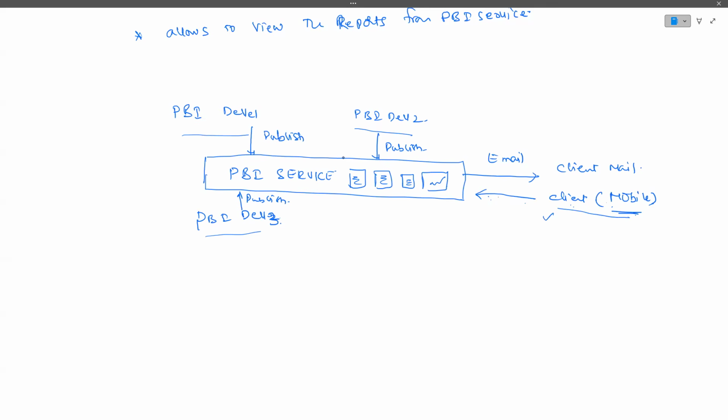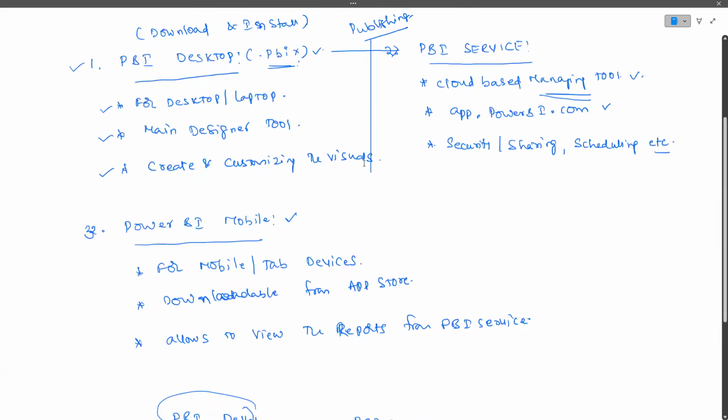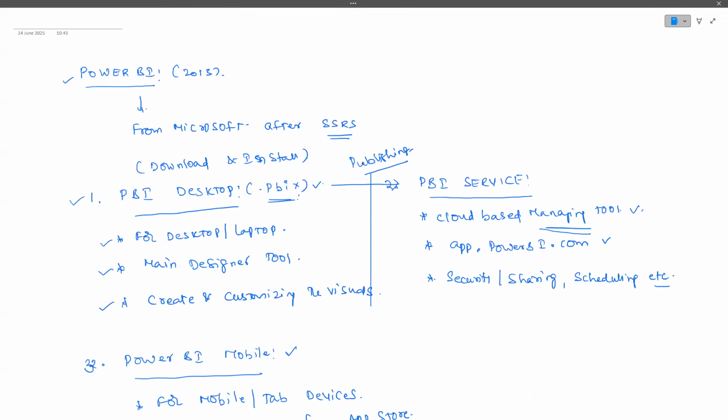That is another technique we have to work with. So we'll use all of them, guys. I'll show you how to use Power BI desktop, how to use Power BI service, and how to use Power BI mobile. All three tools we are going to work with. Among them, which one can you download and install now, guys? First, we have to download and install Power BI desktop. The others will be later, guys. And Power BI mobile, as I told you, you have to download and install from the app store on your mobiles directly.